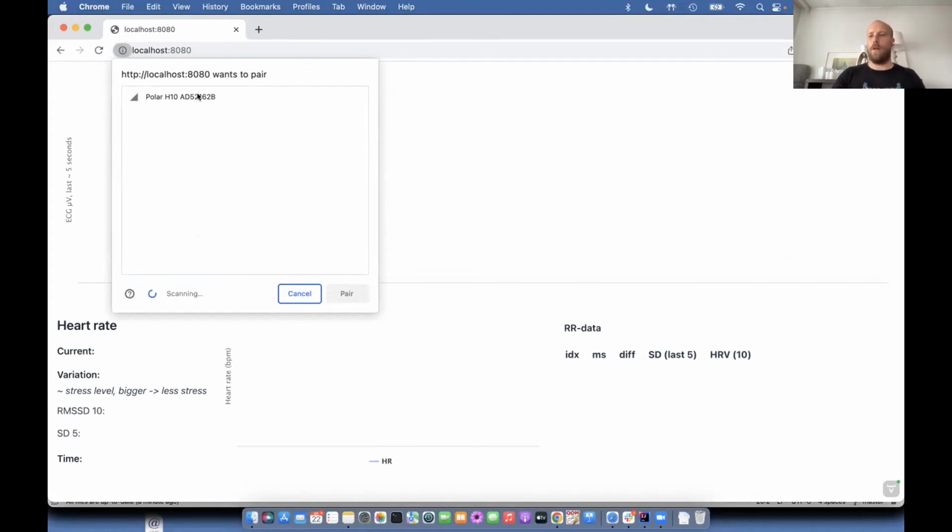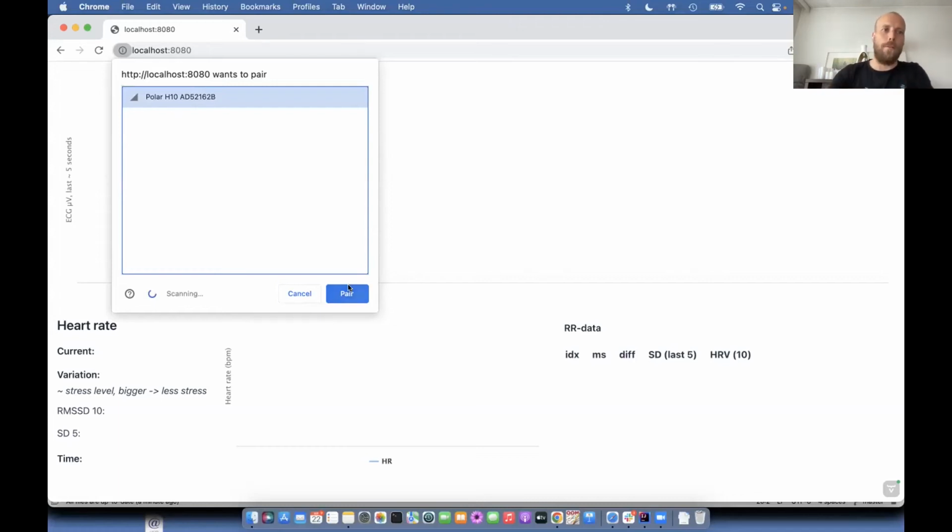There should be actually a lot of other Bluetooth devices connected to this computer as well, but I used a filter here in the application. So I was requesting only the devices that advertise themselves as a device that provide the heart rate service. And this is one of those device types.